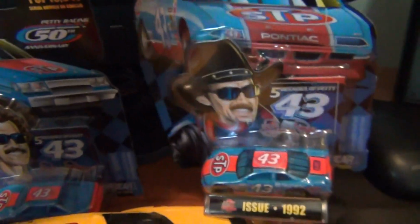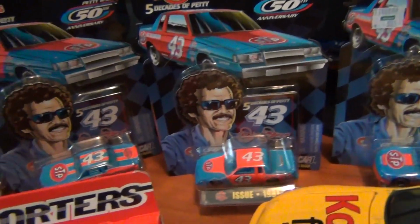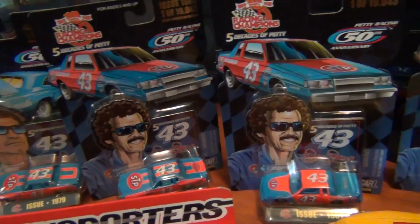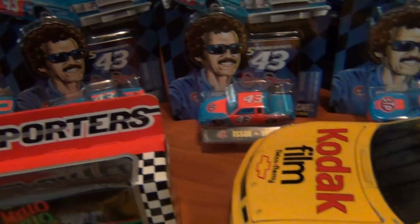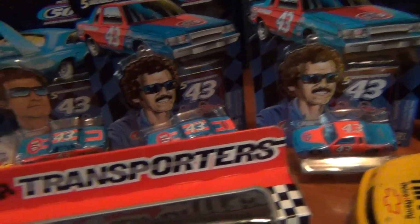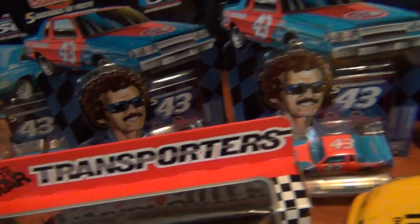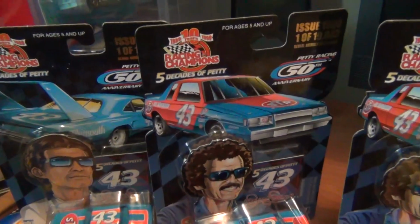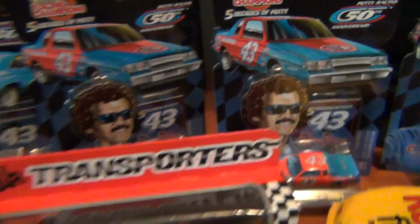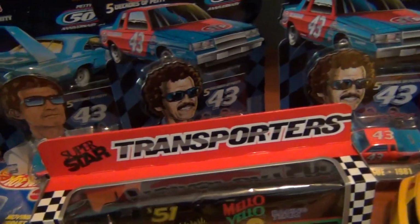Richard Petty's father used to race. I think his name was Lee Petty, then it was Richard Petty, then Carl Petty raced, and I think Carl Petty had a son who was racing, but I think he passed away, unfortunately, so imagine if he was still racing today. I think that would be at least 4 generations of the Petty family driving, so a bit sad, but anyway, that's Richard Petty's cars, and that celebrated the 50th anniversary of Richard Petty. So, from Racing Champions as well, they usually do some good stuff.